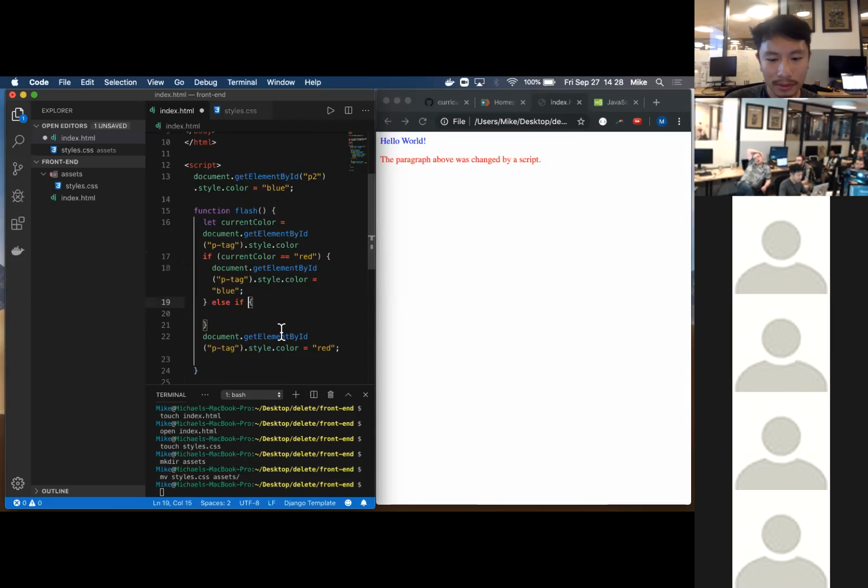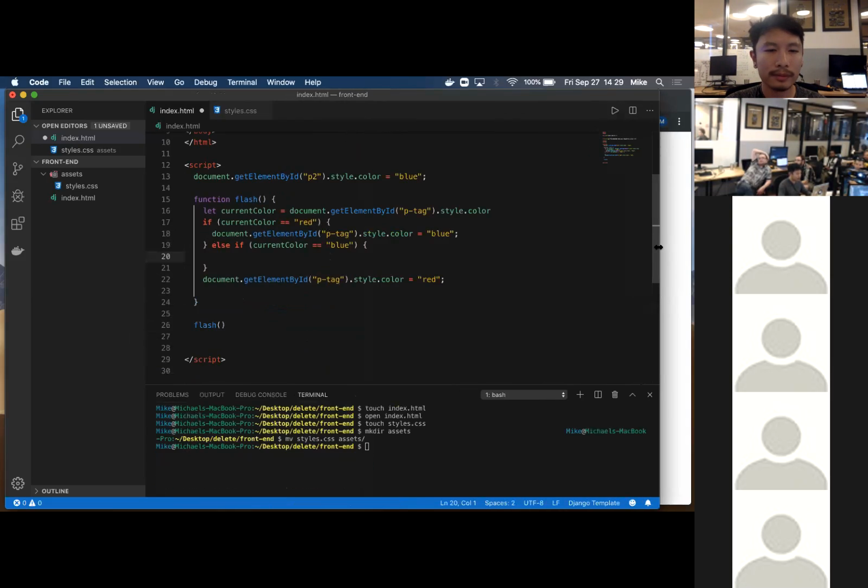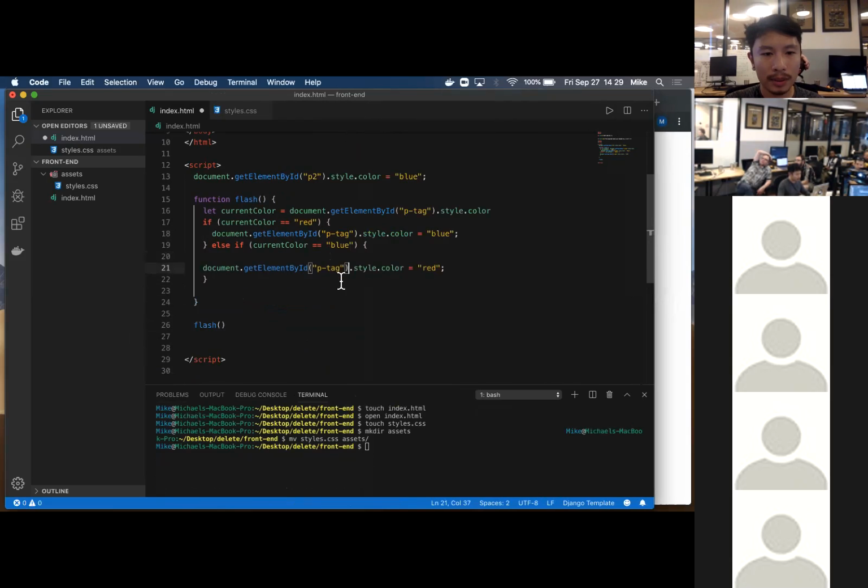Else if the current color is blue, I'm gonna make it, let me make this bigger so it's not so cramped. I'm gonna put this in here and change it to green.